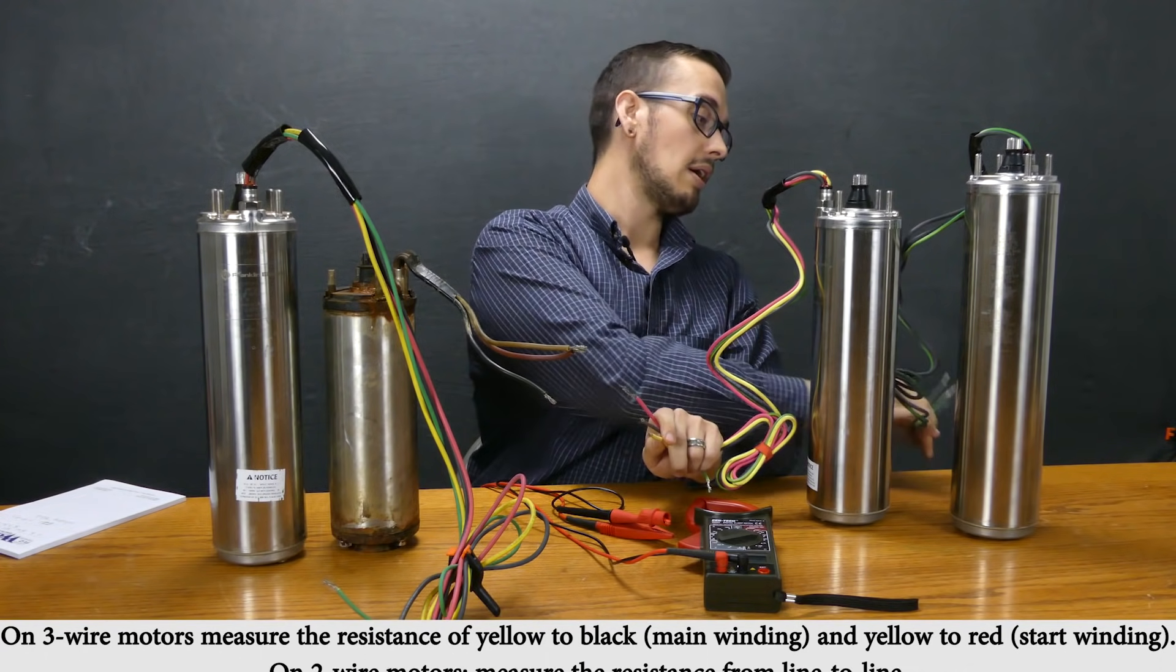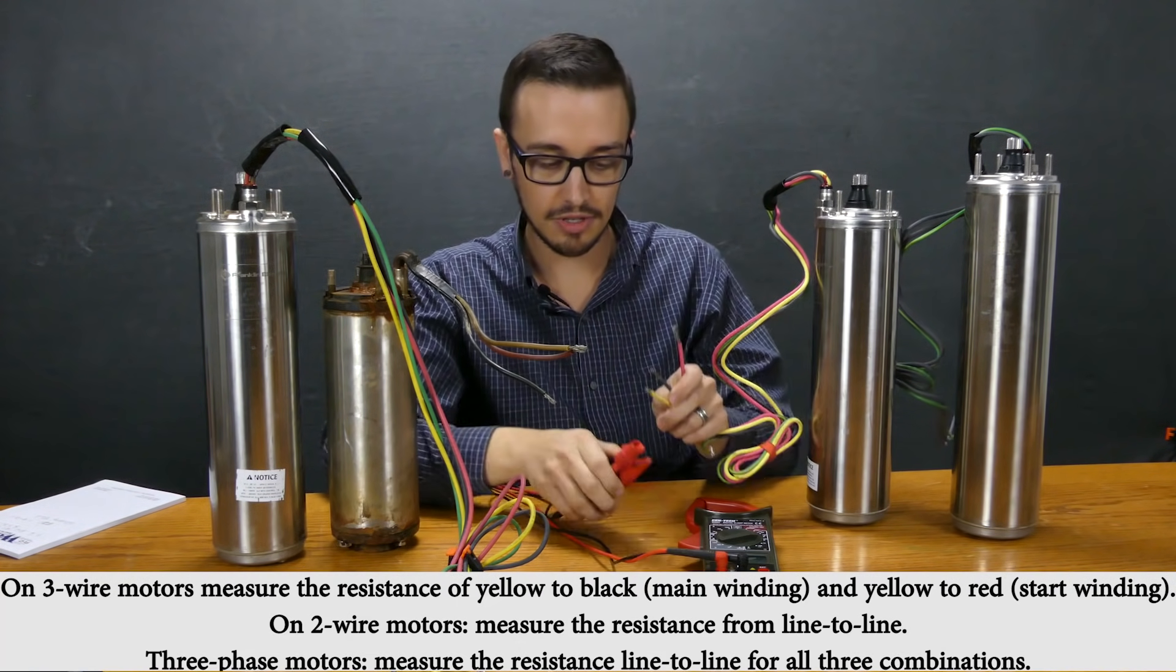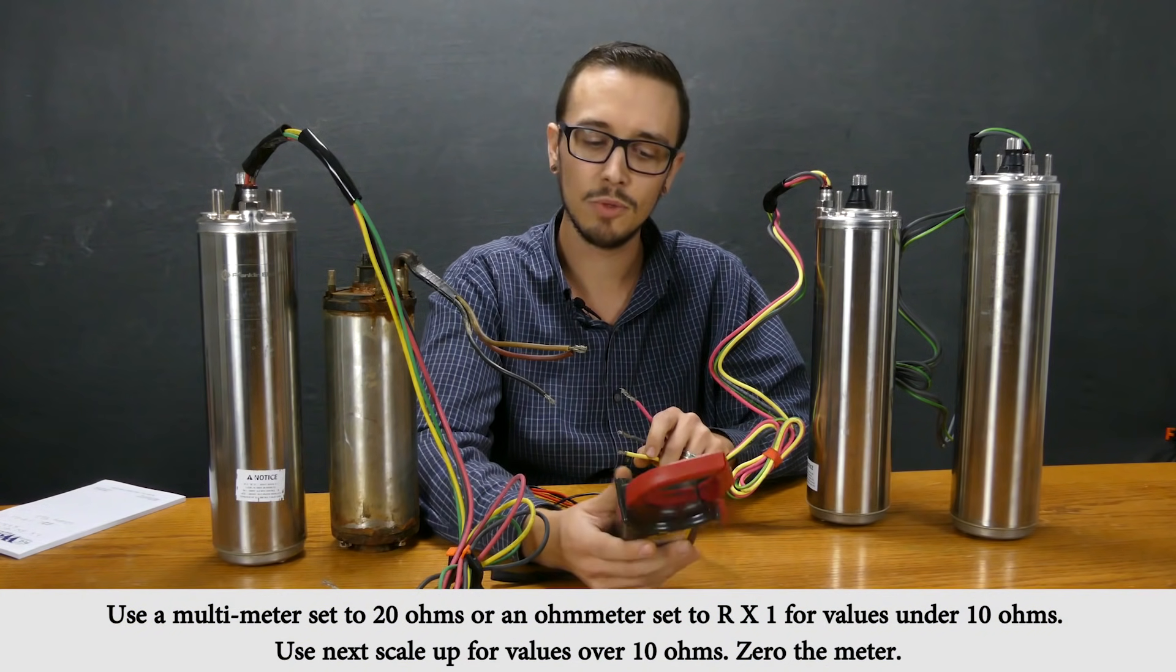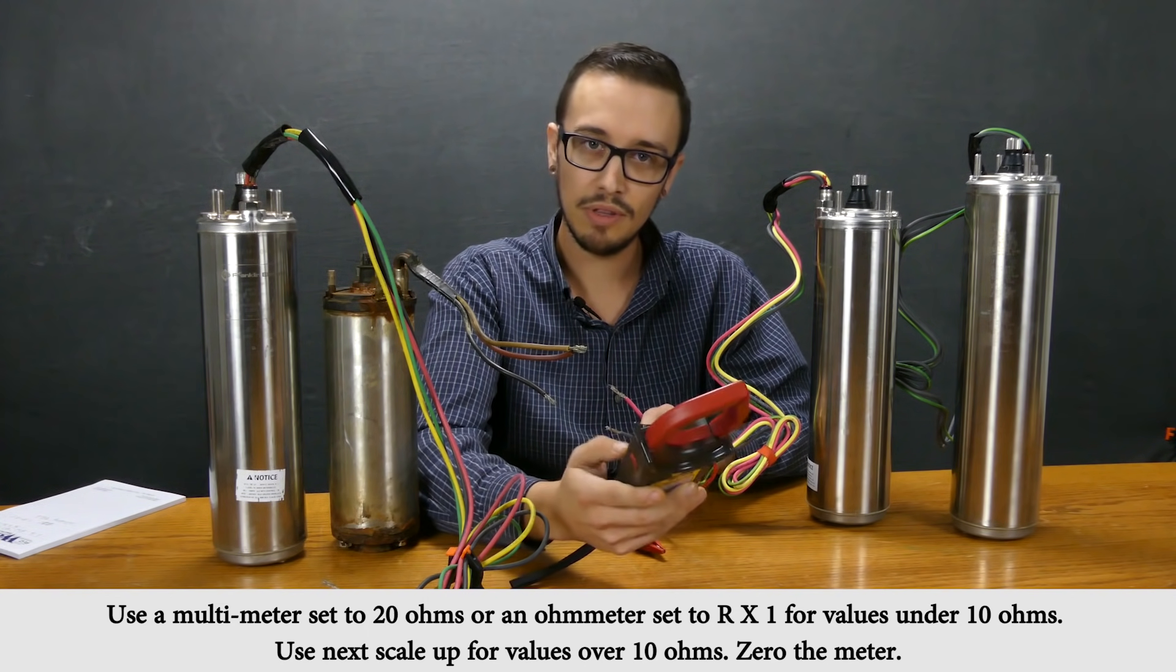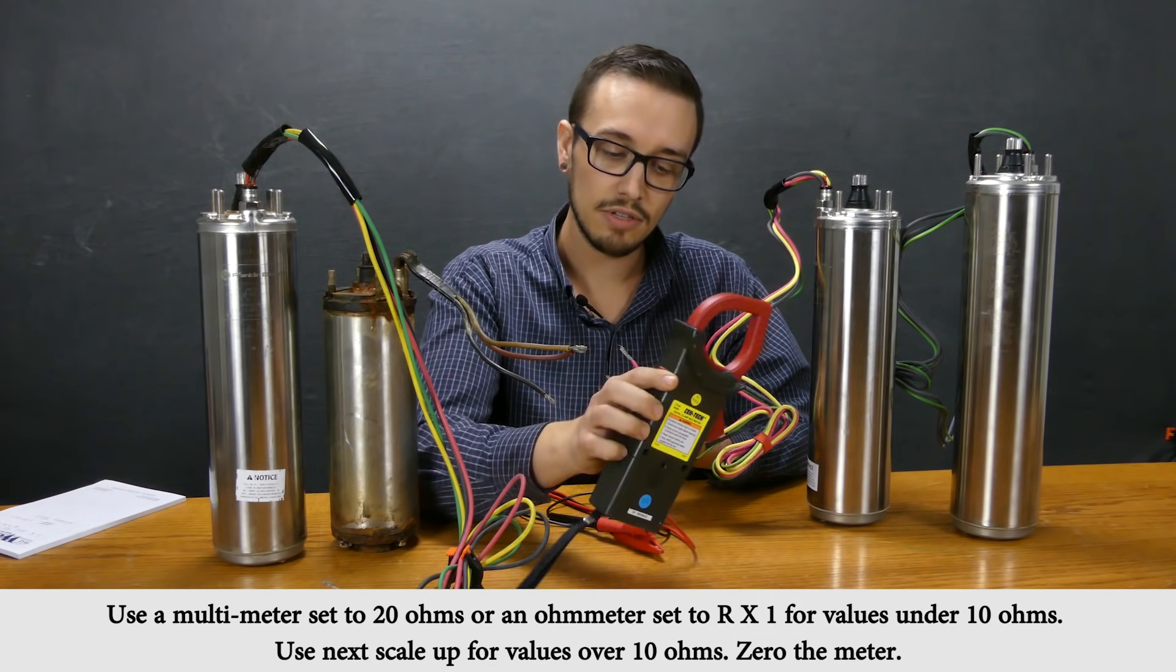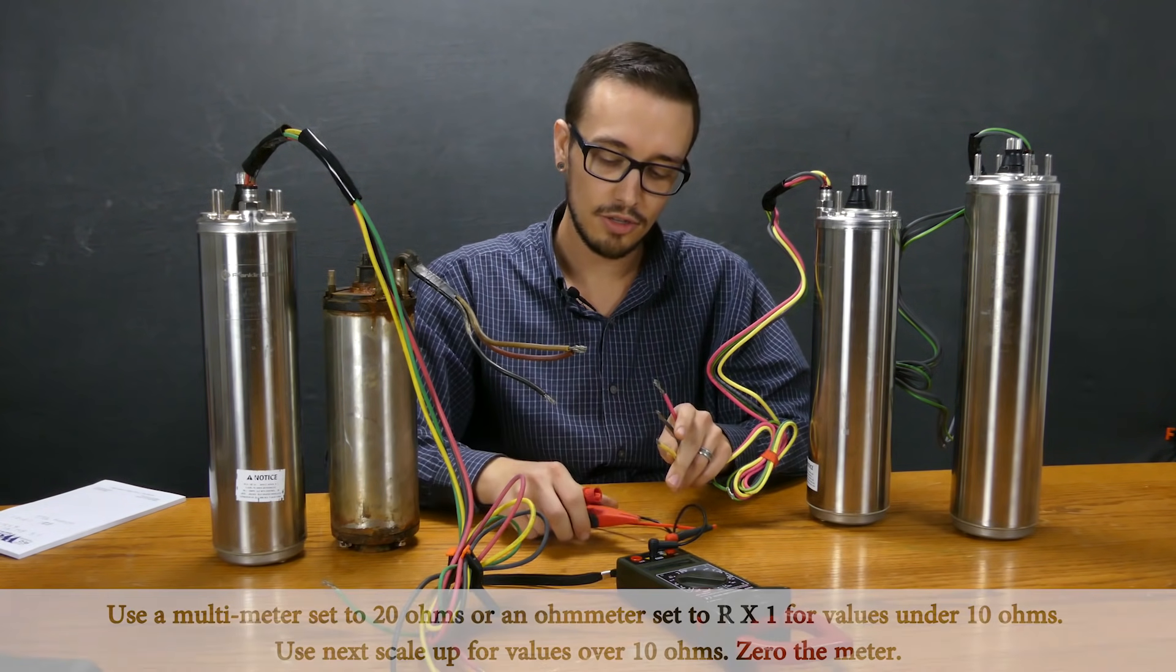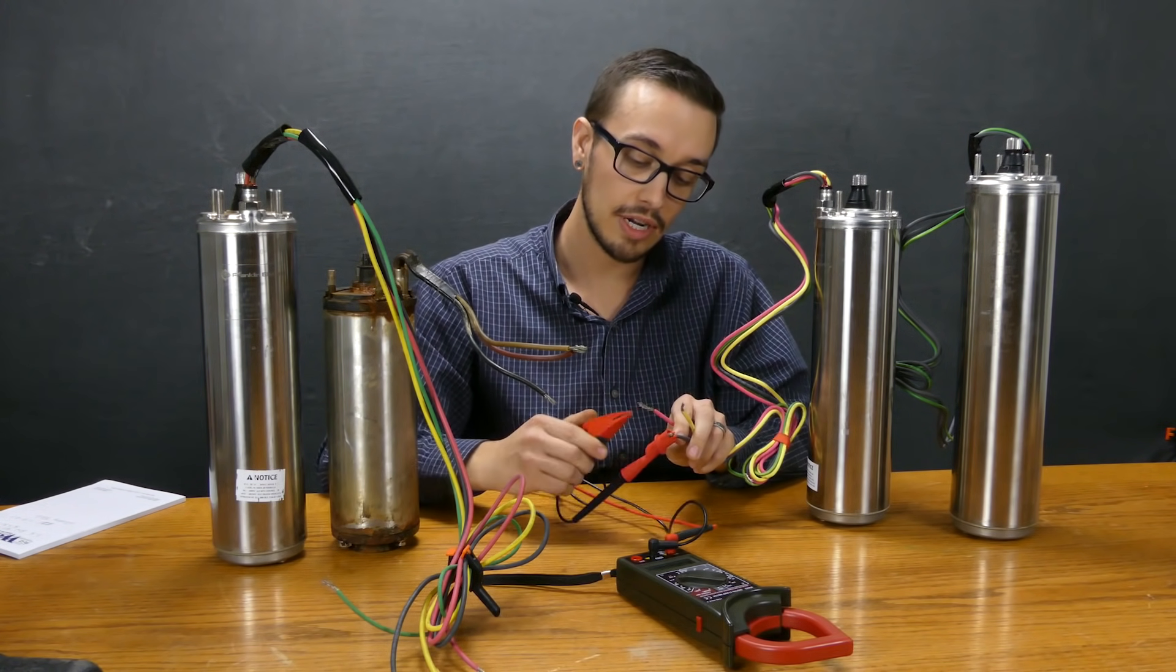We've got the red and that's where the start winding is. So the start winding is between red and yellow, and then the main winding is between black and yellow. Now when we're talking about two wire motors it's just two wires so there's just those to test - it's pretty simple and straightforward. Let me just make sure my meter is set to the right setting. The AIM manual says to set it to R times one but on this meter that wasn't really giving me the numbers I was looking for. So we're going to use the 200 ohm setting.